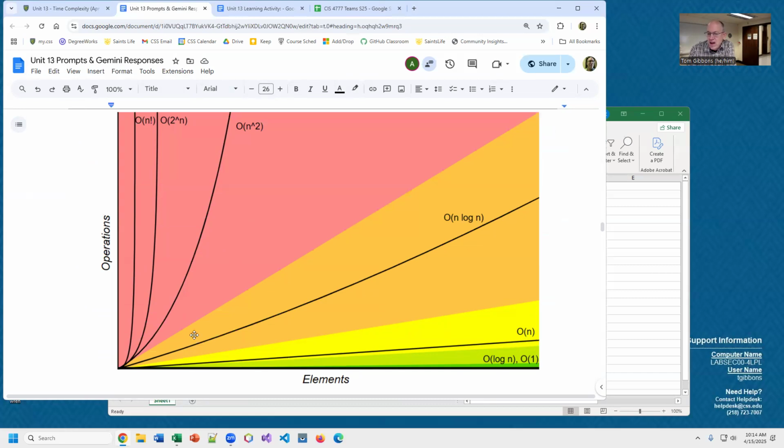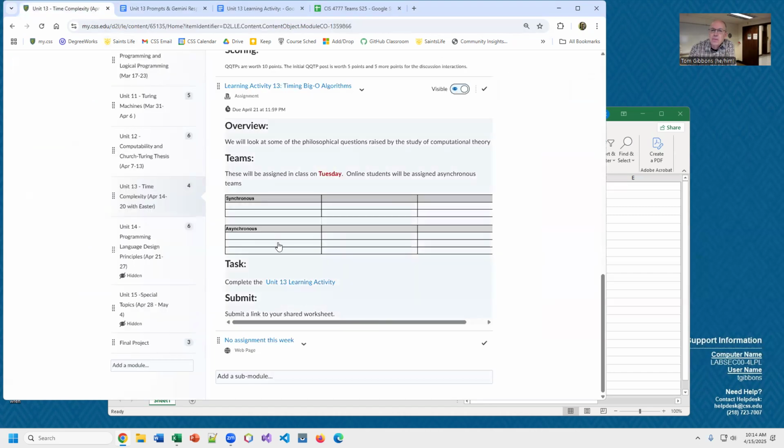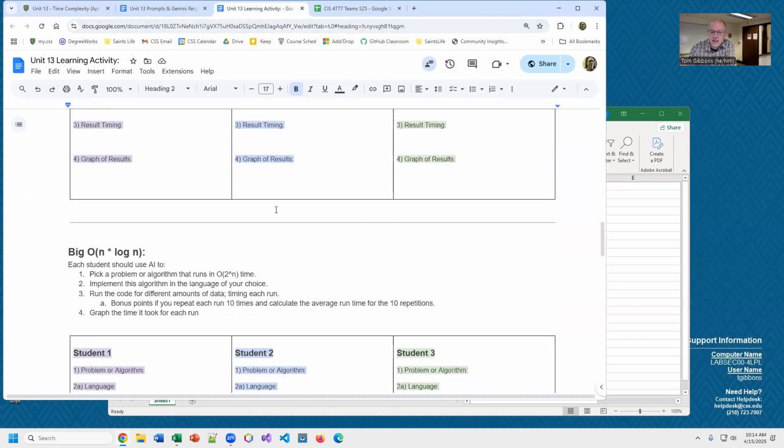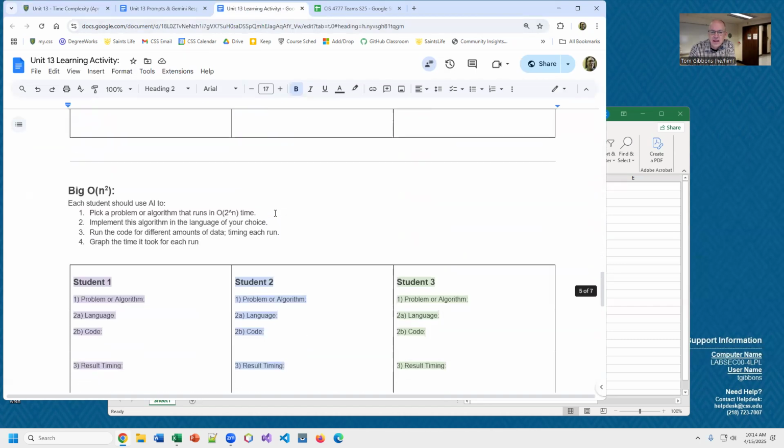N log n will start curving up. N squared or n cubed, any polynomial time, will increase pretty fast, and then 2 to the power n or n factorial will go up really fast. So again, just go through the learning activities and do that.